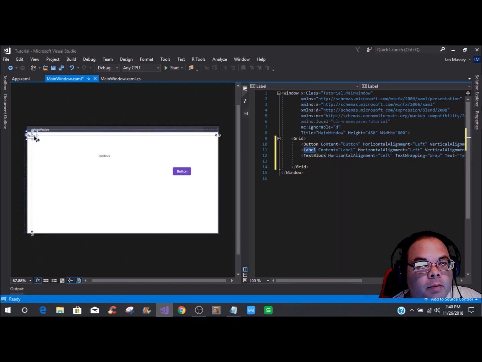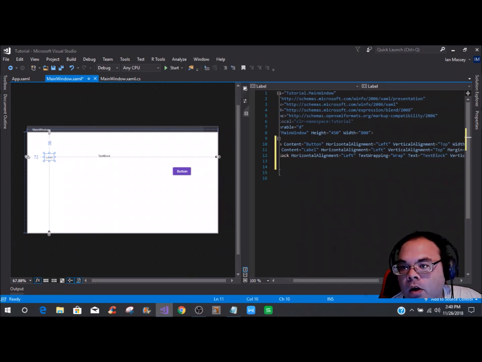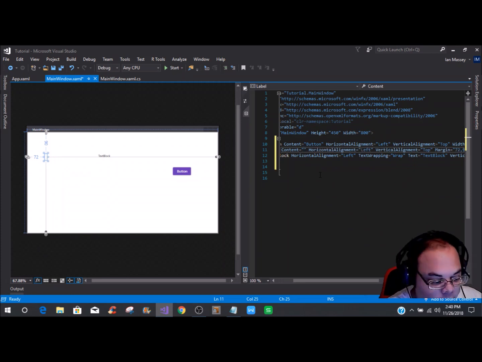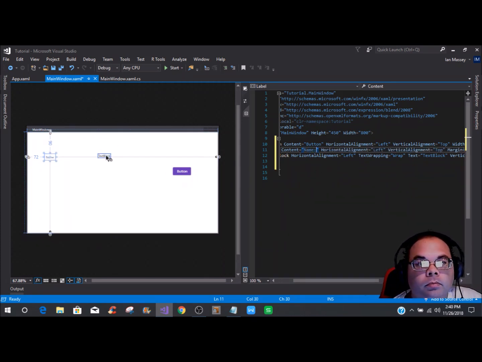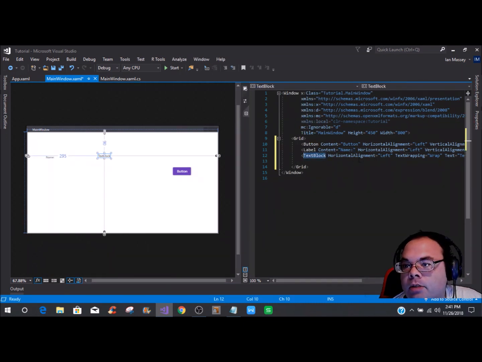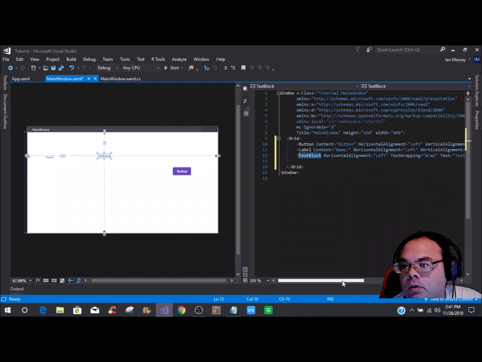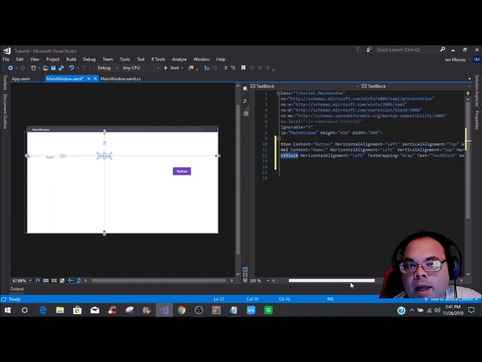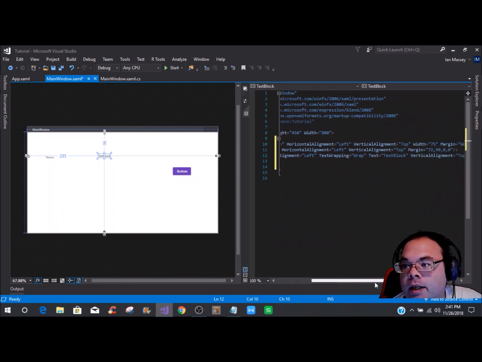Let's put the label right here, and on the label we're just going to put name, and on the text block we are just going to leave that how it is.